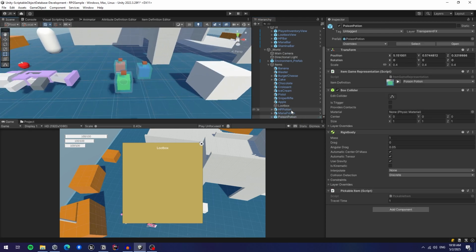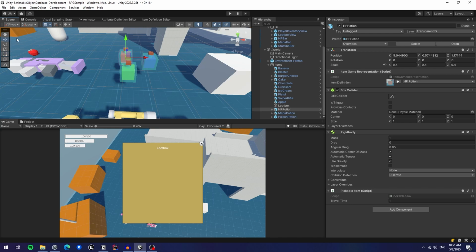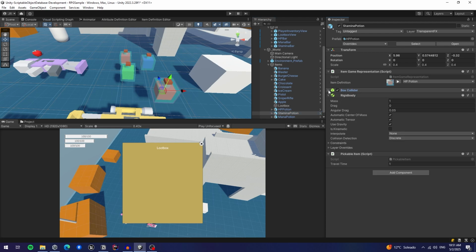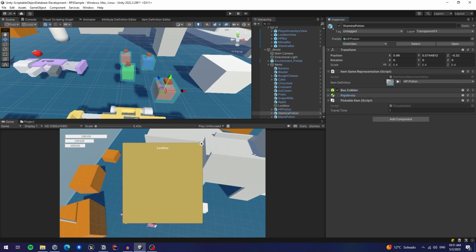Let's duplicate the HP button. We can call this stamina button. And in this little script we have what I call the item gain representation. And this is just a physical representation for an item.